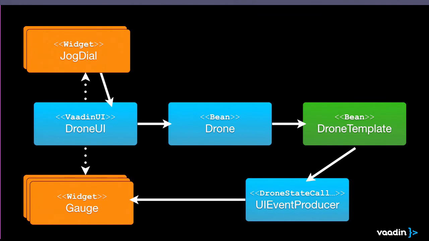That's the event bus listener annotation you saw earlier? Exactly. Those callback methods. And what this enables us to do is that, I mentioned, every Vaadin UI is a separate browser tab, separate UI instance. And we still, as these are Spring beans, have the drone template as a singleton bean. So with this mechanism, it's actually possible to have multiple UIs, for example, viewing the state of a single drone, but still there is only one real controller bean that actually interacts with the drone over the network. Yep. So another great way of utilizing the power of Spring with Vaadin.